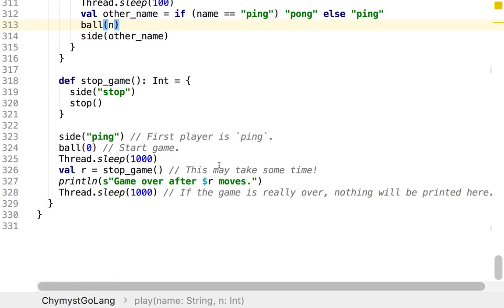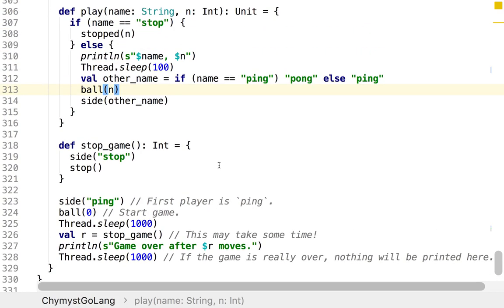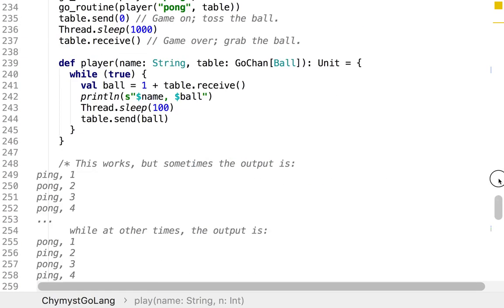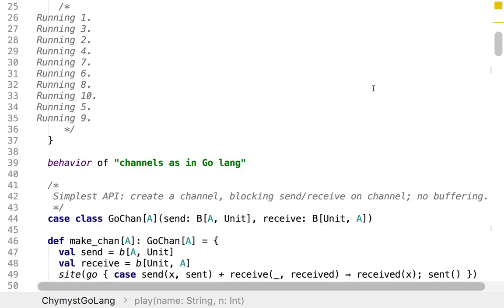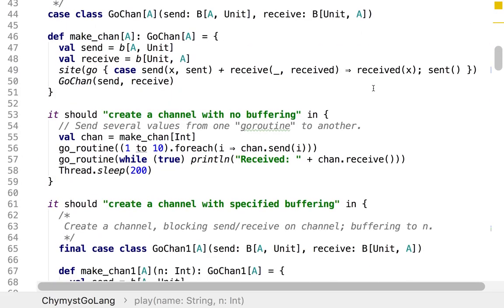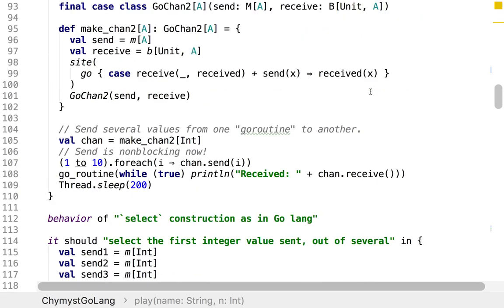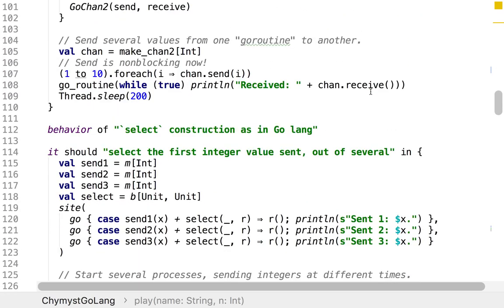So this concludes the tutorial examples, and let me just make some comments about the differences between the chemical machine and the Go language. So as we have seen, we can implement the Goroutine, we can implement channels, and we can implement the select construction.